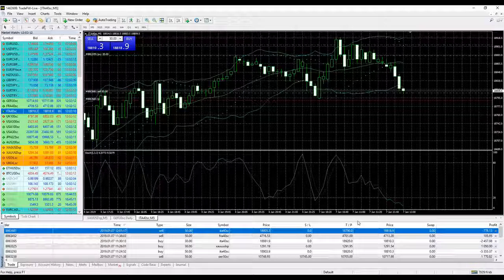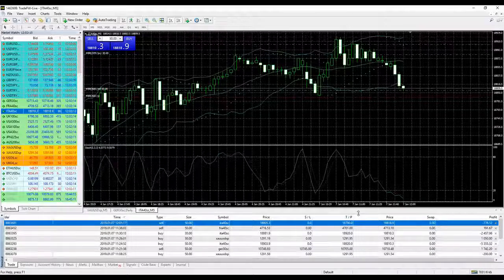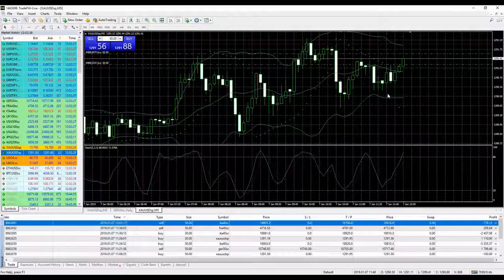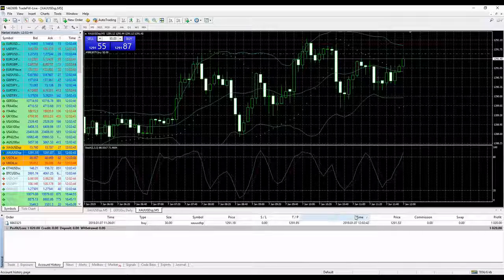So we are now hedged on Italy 40, not fully hedged, but still we get there. On gold, on the one position, we are making $1,000. Nice one, gold is moving nice. Shall we close this position to make some profit, guys? We didn't close any positions this morning, so maybe it's time. What do you think? I will close one position on gold. Here we go. I just closed the position on gold. $1,020. Nice one. Our first position this morning.